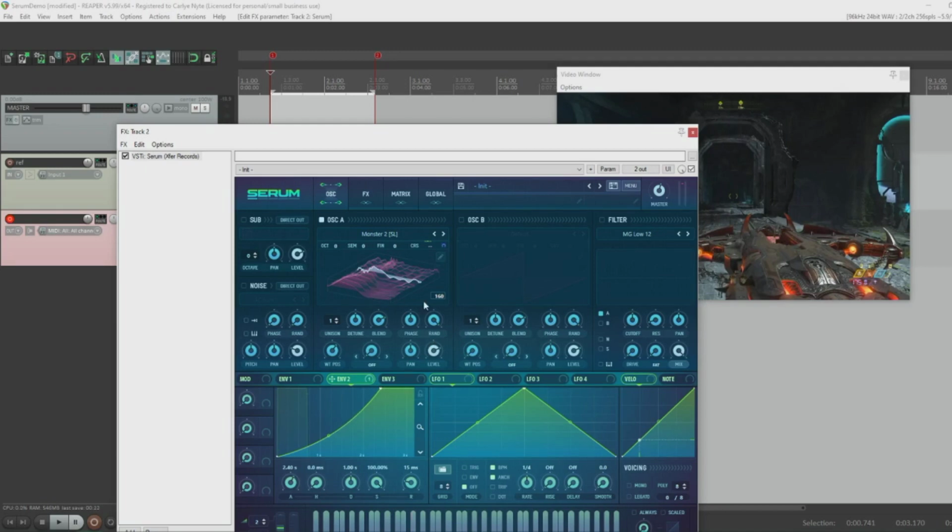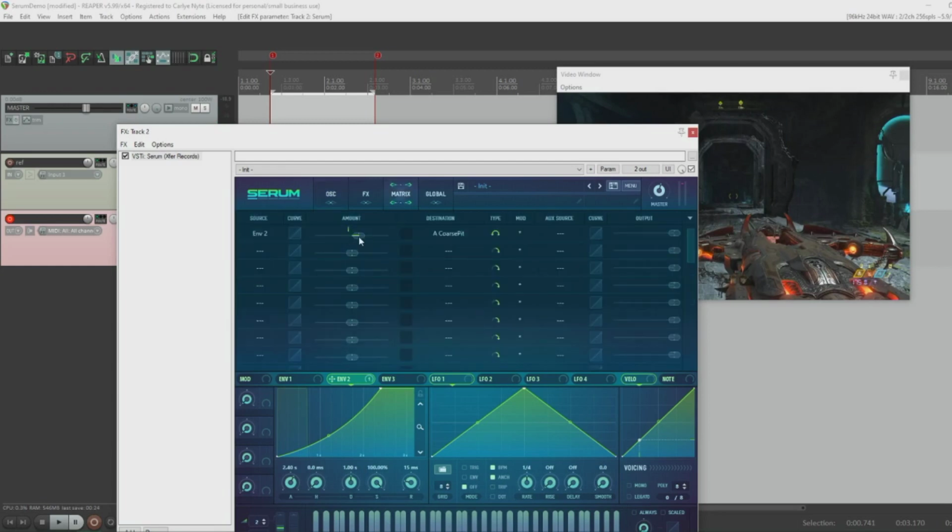If I want to fine tune that, I can go to the matrix, and let's say I don't want it to have that steep of a change. This over here determines if I set this to 30, it's going to start minus 30 and then climb up to 30. I think that's too much for what I want, so I'm just going to do a unidirection, and I'm just going to set it around there for now.